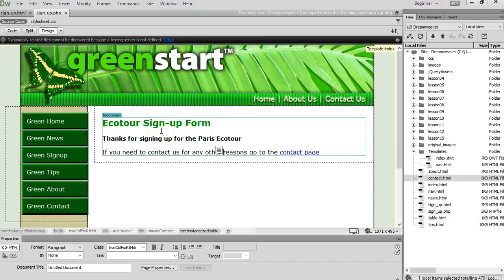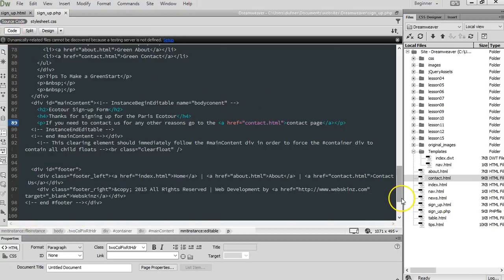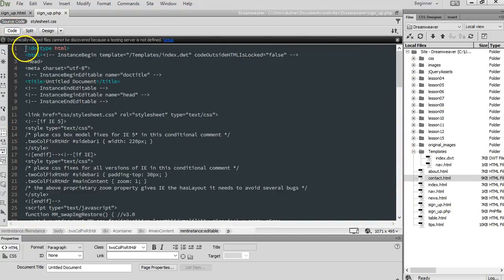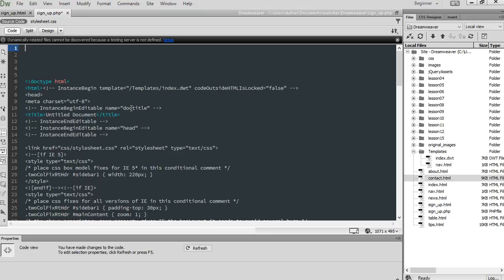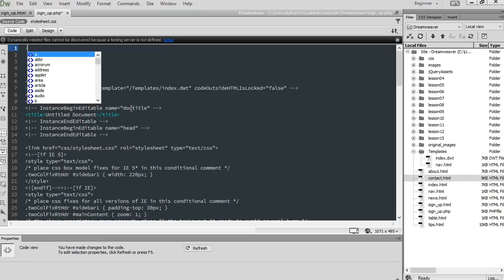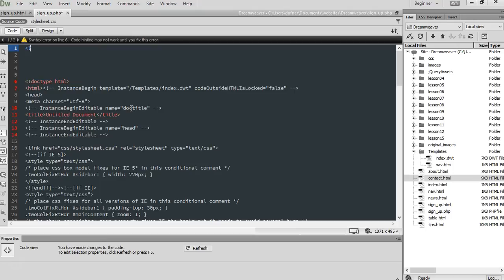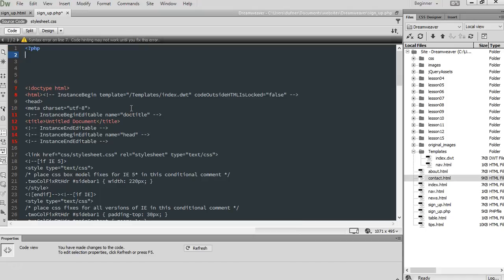Okay. All right, now here comes the hard part. You're like, okay, well, where's the hard part? Oh, here it is. It's coming up. It's a lot of just tedious stuff. Okay. This is all code. So let's go to code mode. Go to the top. It's a PHP page, so we got to start writing some PHP right at the beginning. I press enter a couple times, then go up, and I'm going to write an opening tag, question mark, lowercase PHP. Enter. All right, now we know it's PHP.